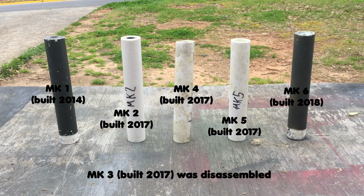So now I'm going to compare all the suppressors I've ever made. I don't have a dB meter to measure how loud they can get. So what I'll do is shoot towards a microphone that I have 25 yards away and see how loud the shot is through Audacity. It's a special sound program. It's not the best way of testing the effectiveness of a suppressor, but I think it illustrates how well the suppressor works compared to each other and the gun being unsuppressed.